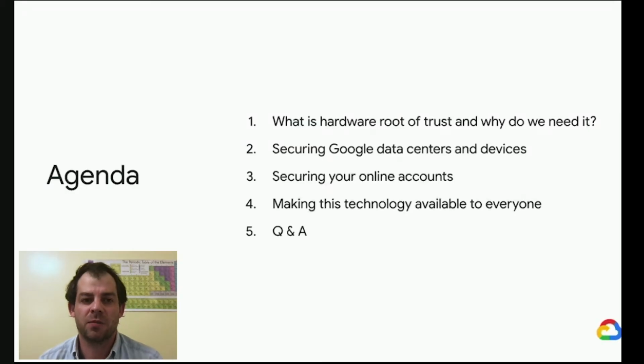So what I'm going to talk about is what's a hardware root of trust, or a silicon root of trust, I'll often say, and why do we need it, how we use it throughout our data centers and our products, our devices, how it impacts the users, how it supports user authentication and identity, and how we're going to go about making this technology available to the industry as a whole. And then, of course, we'll open it up for some questions at the end.